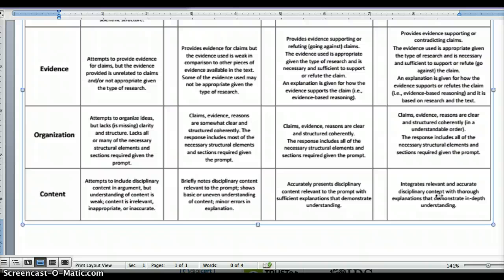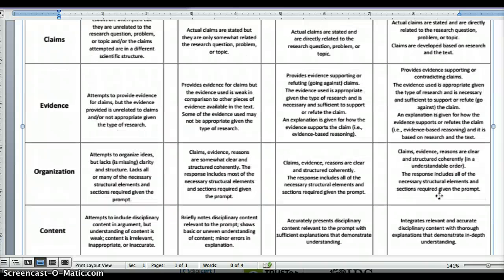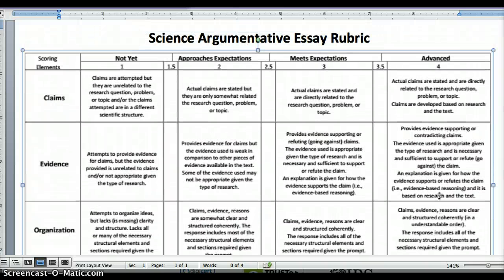Have you described what fission, as a chemical process, or a nuclear process actually, means? All of these, any bit of chemistry content that's separate from what we read in the text, needs to be accurate, strong, and woven through your essay well in order to earn a 4. So again, each one worth 4 points for a total of 16. This is how you'll be evaluated on your argumentative essays in this class.